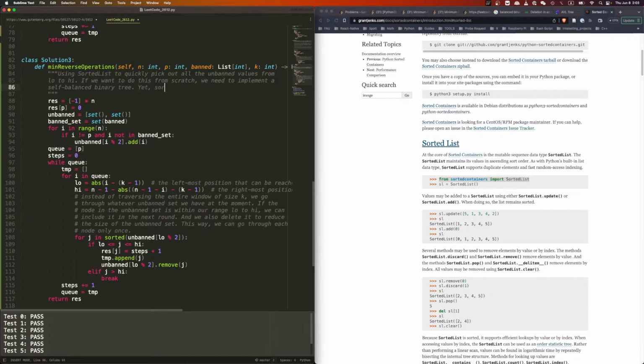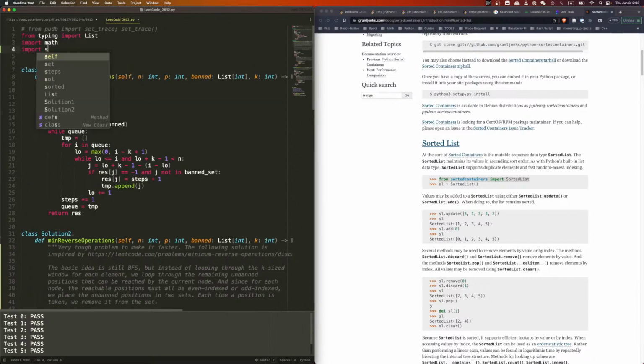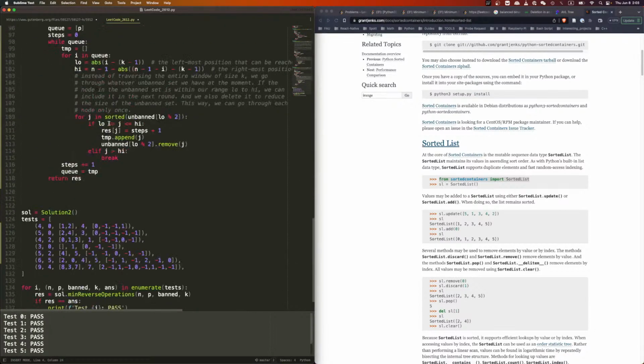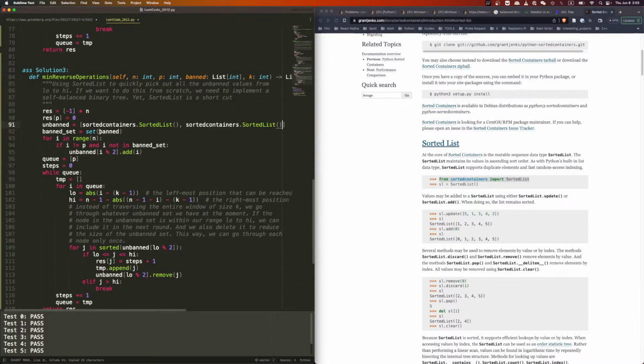Yet, sorted list is a shortcut. So we need to import sortedcontainers. Okay, so this is going to be sortedcontainers.SortedList, and this will be the same.